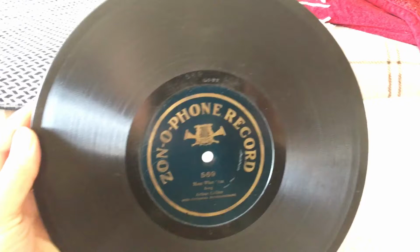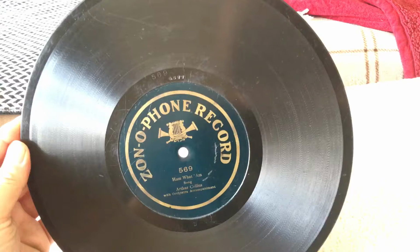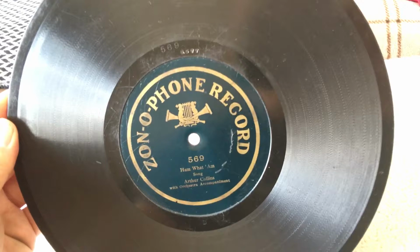Now, I have an early or late teens Columbia phonograph, and it plays really well. It's a really nice example, and I play all my phonograph records on it. So this record was made in the early 1900s, I suspect, based on my research.